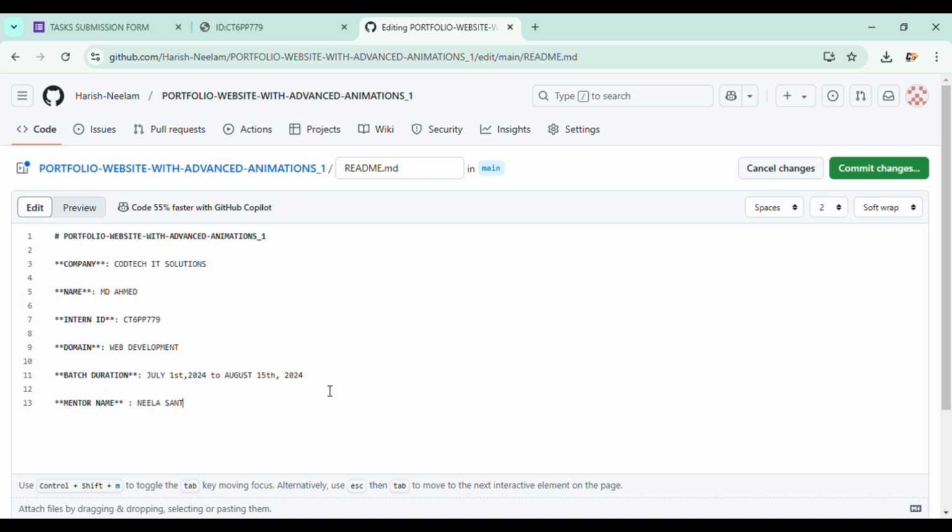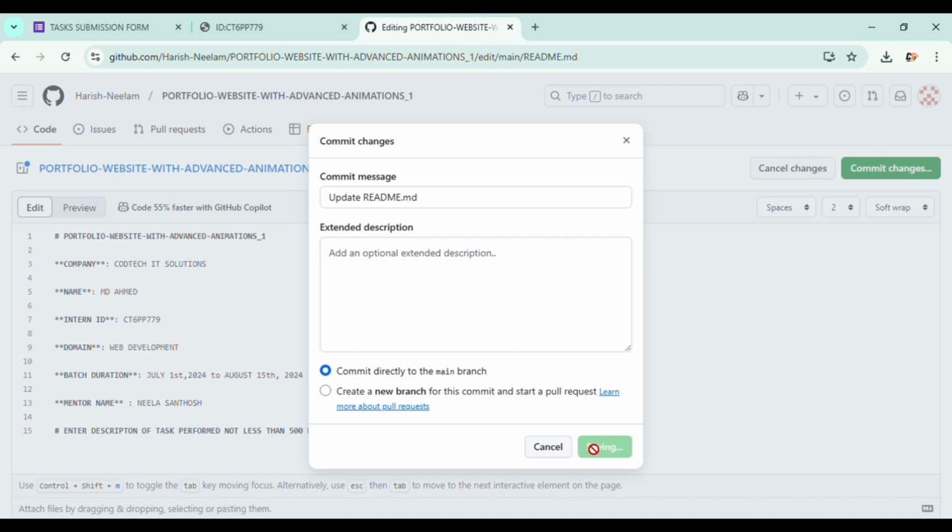And then the next part of the readme file is we have to enter a description of our project. The description of our project may include the tools you have used, the libraries we have used, or the resources from where we got all the resources, and how the output has come. All these things you have to include in the readme file. So make sure to upload this readme file, and the words should not be less than 500, and that's all for the readme file. Now click on commit changes. The changes will be committed, and whatever description you have entered will be saved.